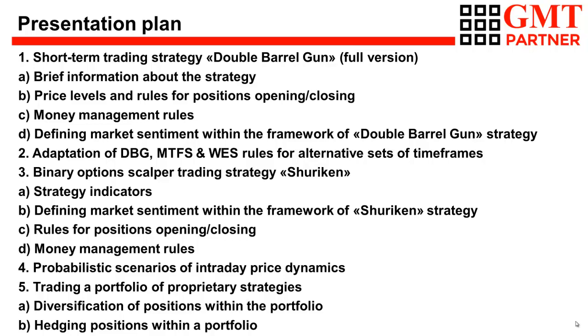In the last module of this video course, we will talk about the full version of the short-term trading strategy double barrel gun, the scalping strategy shuriken, the proprietary technique used for evaluating the probability of implementing certain scenarios of intraday price dynamics for any financial instrument with good level of liquidity and sufficient volatility, as well as how to trade these instruments on the basis of the most likely scenarios.